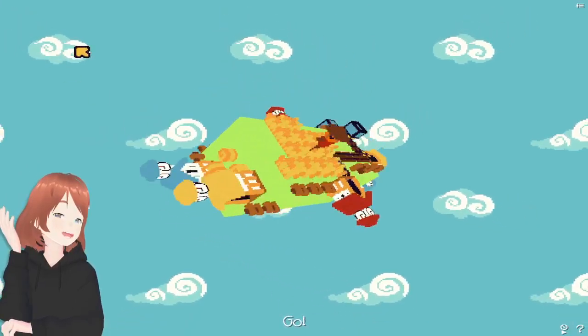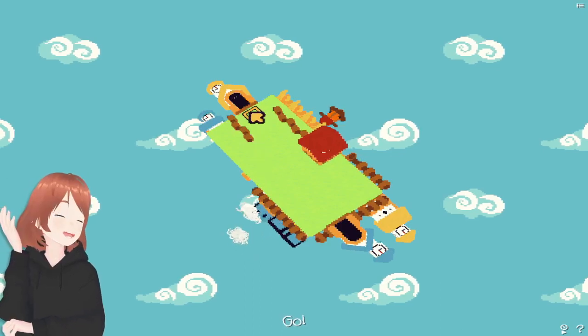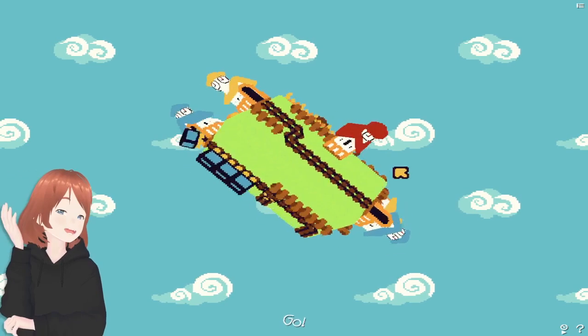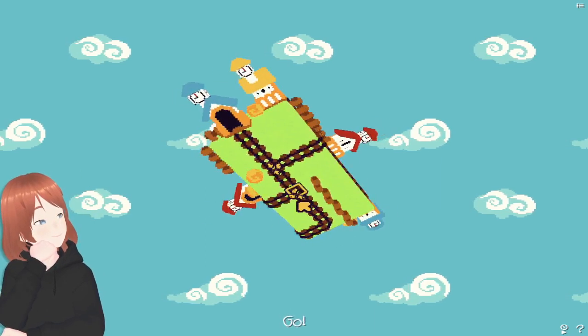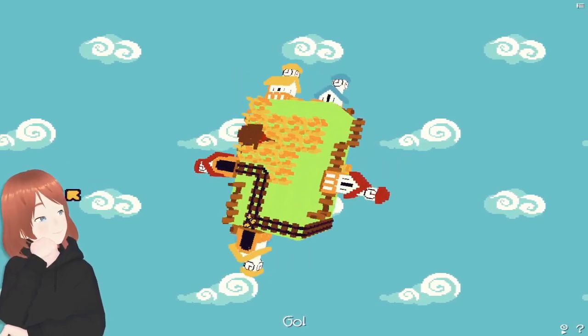Oh, oh no, another station. Oh dear. A yellow and a blue. Oh god. That's not right. That's not right at all. Okay. And then I guess we'll connect you through this point there. Okay. Oh boy. This isn't good.